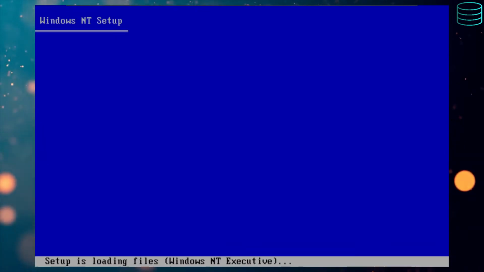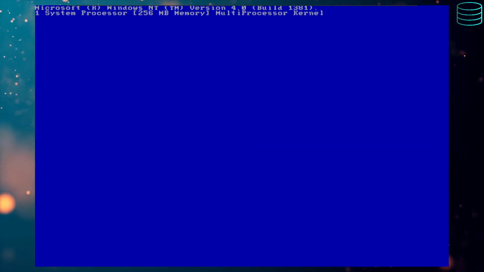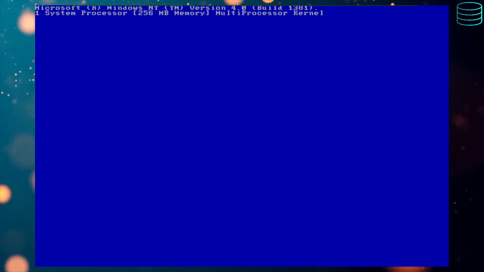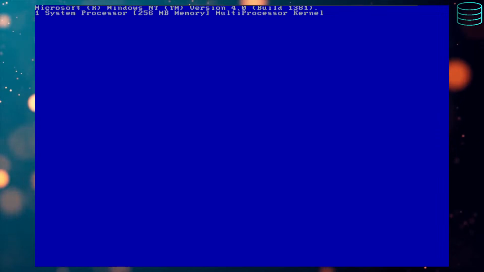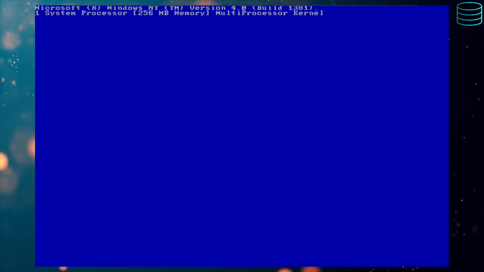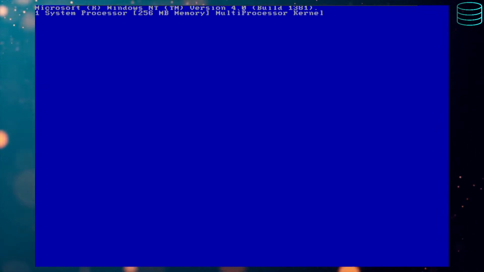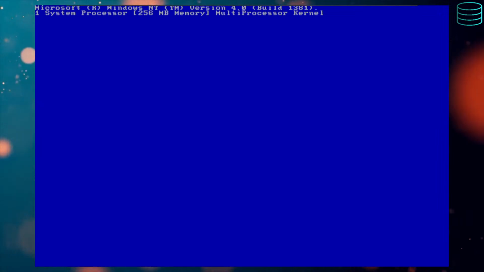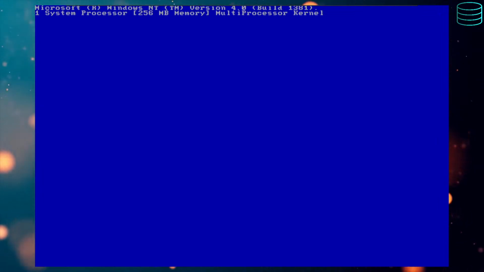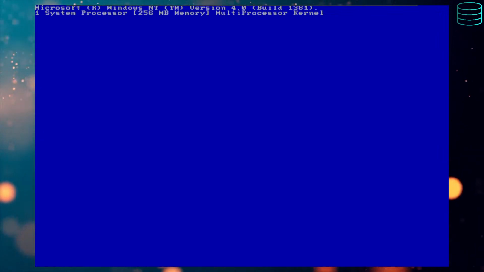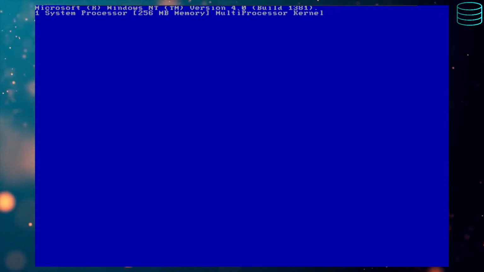So this is Windows NT4 with Service Pack 1 already slipstreamed into the build. One of the requirements of VMware Workstation is Service Pack 1. Also, you need Service Pack 6 installed to install the VMware tools. So this is going to look a little bit awful until we get to that point, but we will be installing each Service Pack one at a time. We'll just let this do its thing a minute.